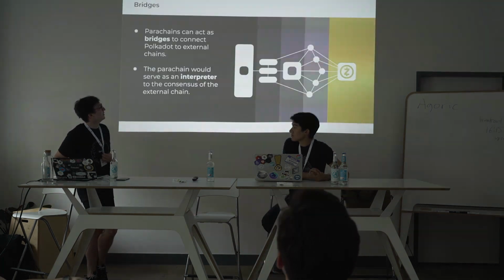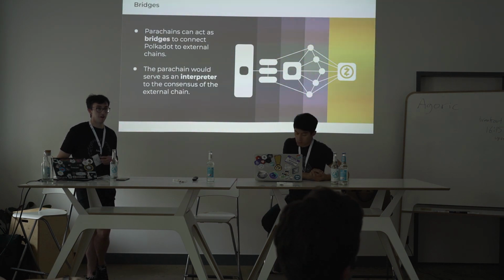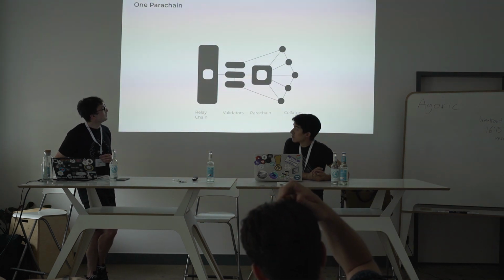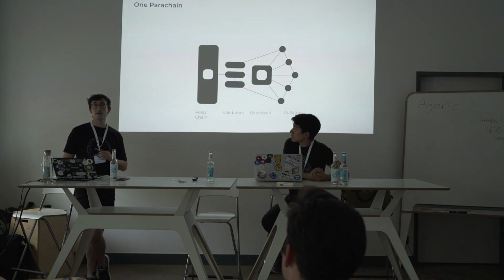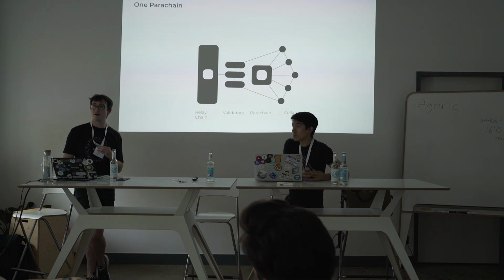Thanks. So also, you can build bridges. In that last slide, do the validators belong to the relay chain or the parachain? The validators belong to the relay chain, but they're validating the state transitions of the parachain. Before something they build on Substrate joins the relay chain, will it have its own validators? Yes. And then if it joins, what happens to the collators?